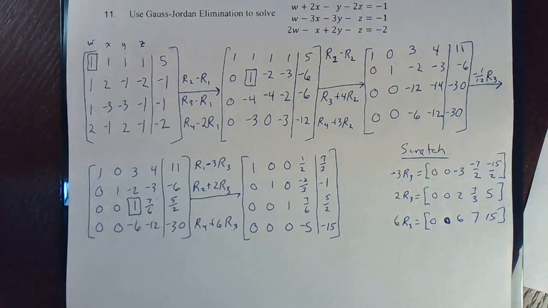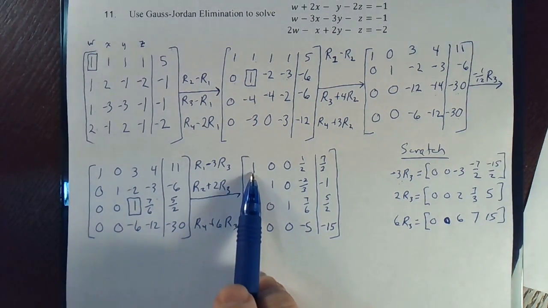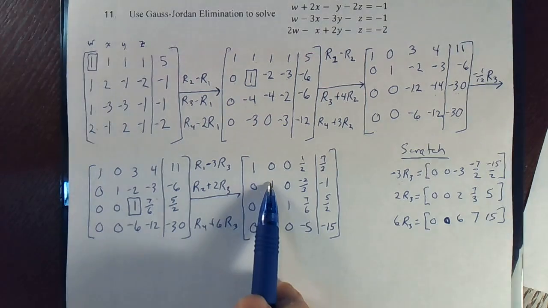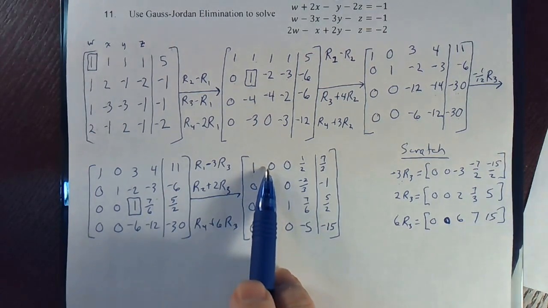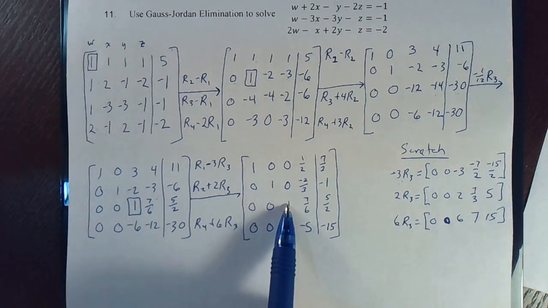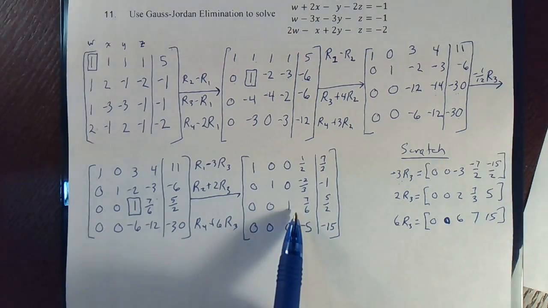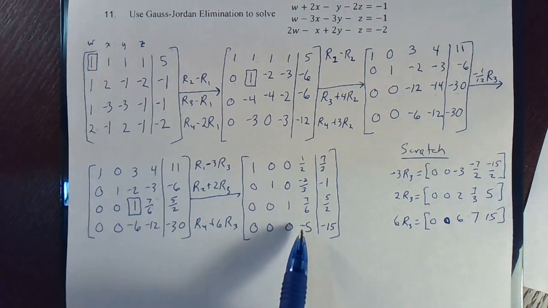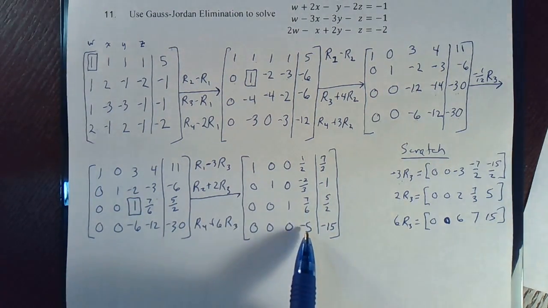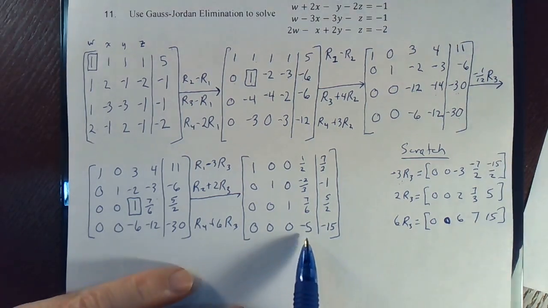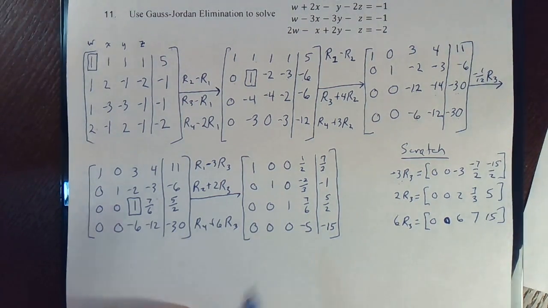All right, so what is the next thing that we have to do? We got a 1 here, got all zeros below. Went down the diagonal, got a 1 here, zeros above and below. Went down the diagonal, 1 here, zeros above and below. Now we've got to turn this negative 5 into a 1. And by the time you get to the last row, this one, there's only one way to do it. You just divide the whole row by this number, negative 5.